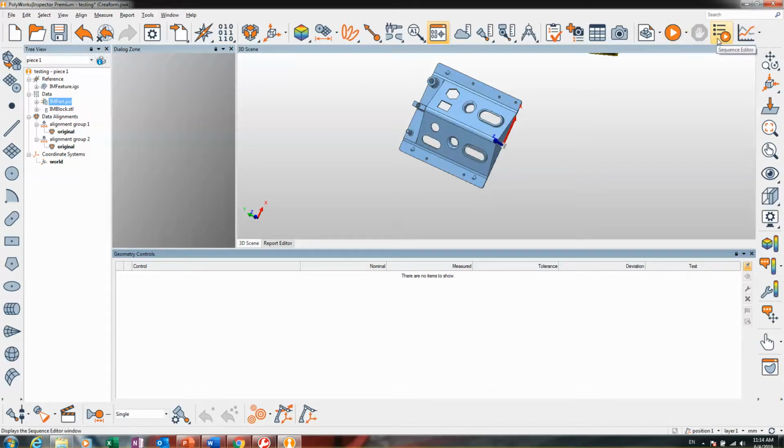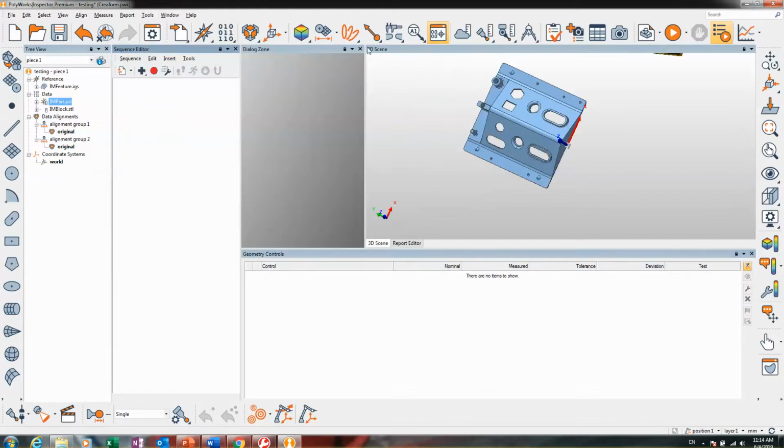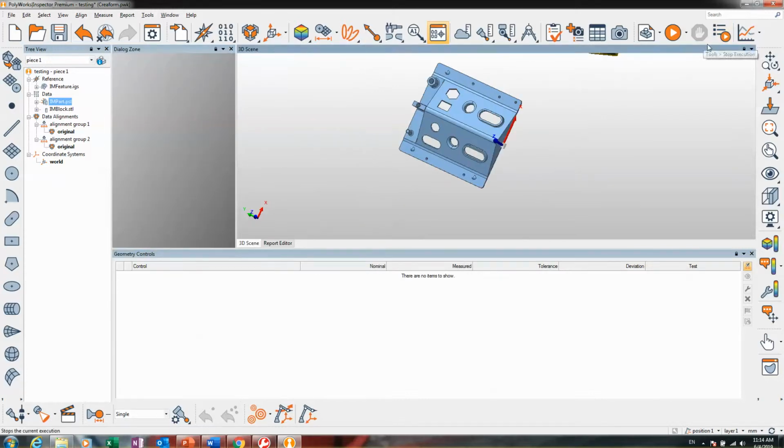This is a sequence editor. Normally we use this with a CNC CMM. But in case you move the device, this one is also good for arranging the sequence, like you're pre-writing a program. You put the sequence inside. You record what you are doing. Oh, okay. So it's a macro then? Not macro. The instruction: step 1, step 2, step 3. Yes. So the user will say, oh, step 1, step 2. Actually, it's inside of the play inspection, but this one you can see what is running, and you can change. You can swap, something like that.